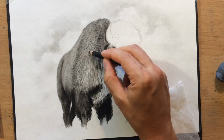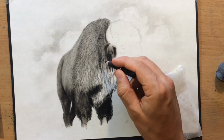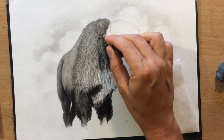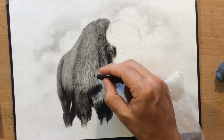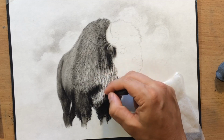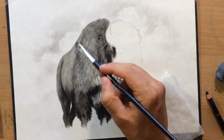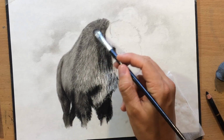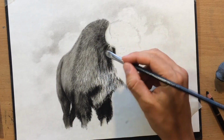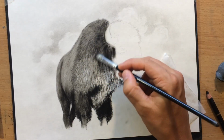And once you have all of that texture in place, you can blend a little bit more to soften that, because you want to avoid that looking like a bunch of ugly lines. And then as a final step in the process, I will go in with a pencil eraser, pulling some lighter marks, making that fur look three-dimensional. I will get to that in a few minutes, but as you can see right now I'm working with a brush.